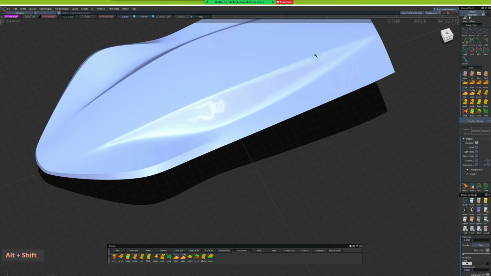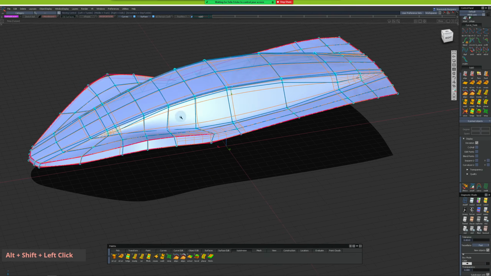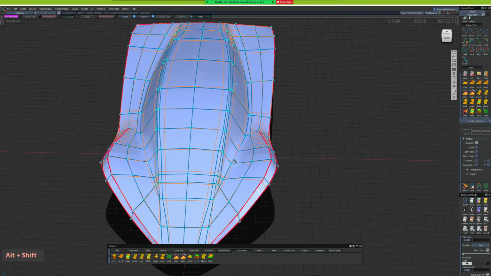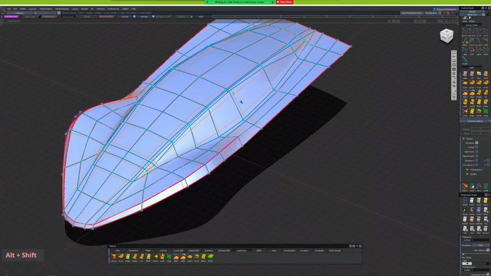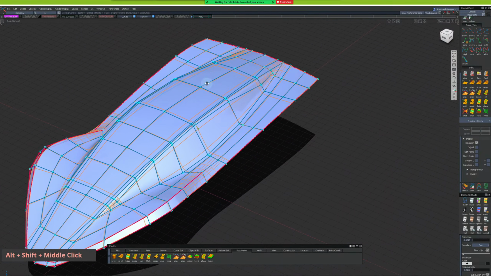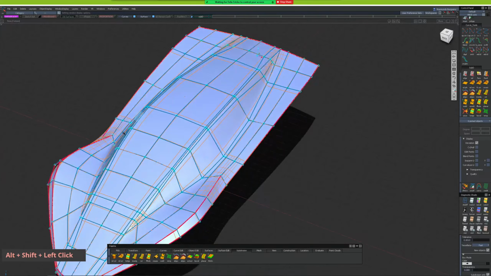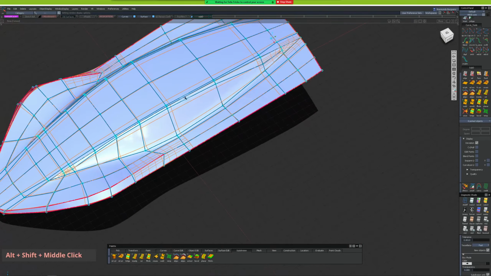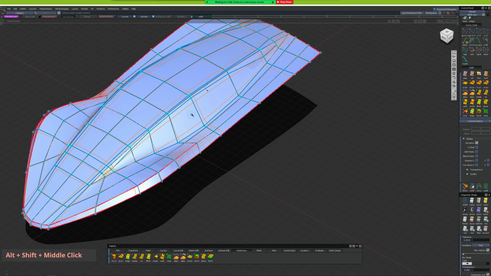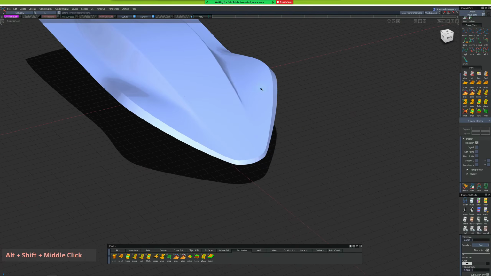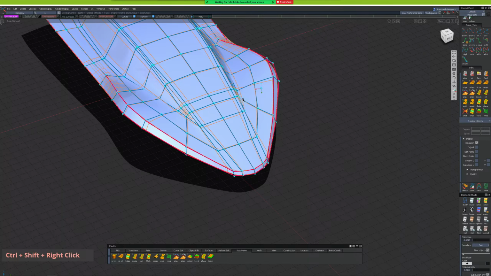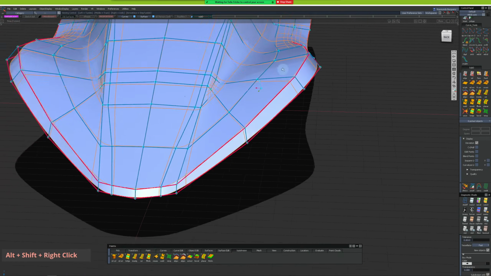But now that the trimming is really robust, I have a feeling that a lot of people are going to have all the main forms as sub Ds, and then run traditional tools on top, kind of like what we're doing here.